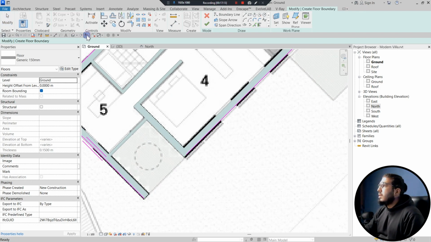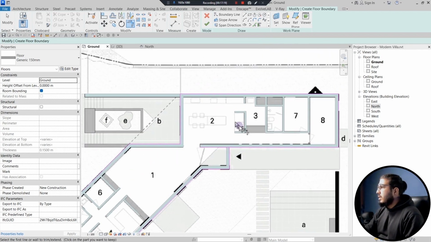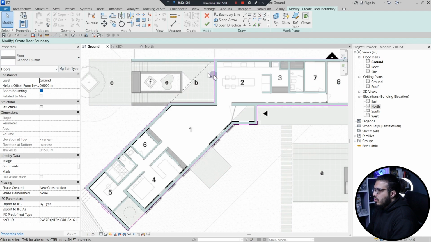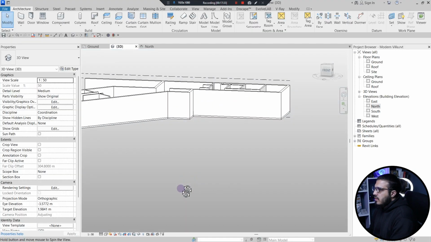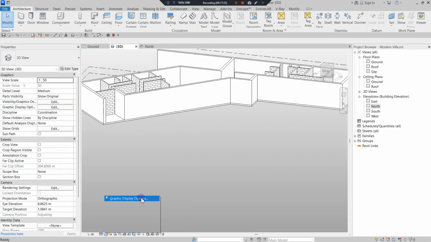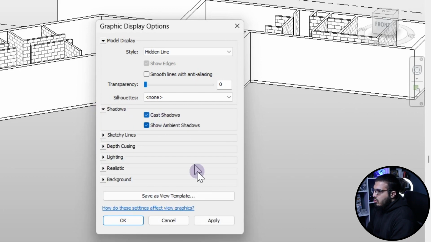Let's turn off the thin lines to see the lines better in here. And now let's do some trimming. And for the floor thickness, I'm going to go with 15 centimeters right now. And now let's see the results. We have something like this in 3D. I usually put the background on gradient, and for the shadows, let's turn them on too.